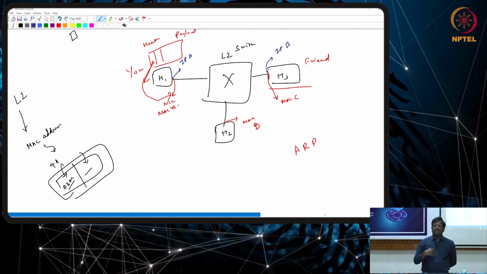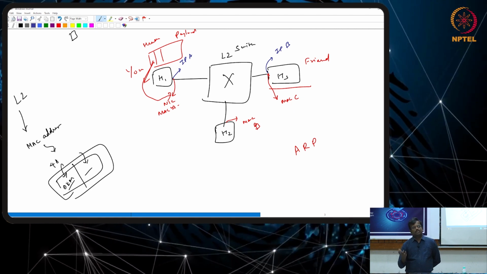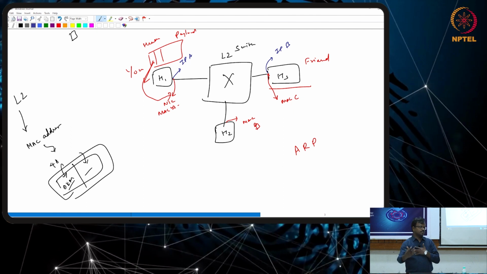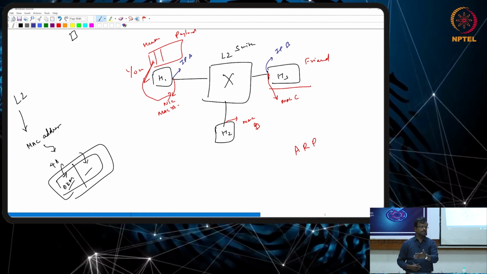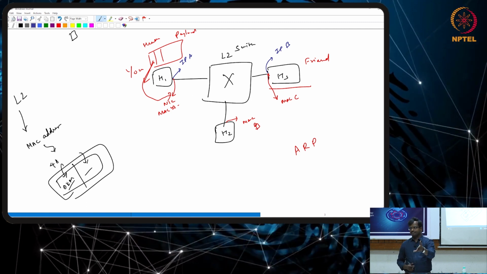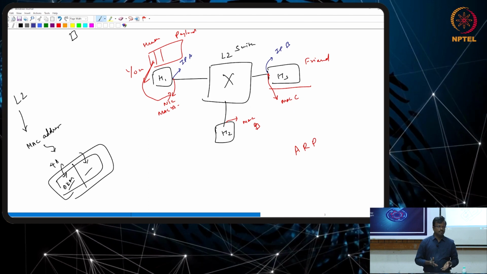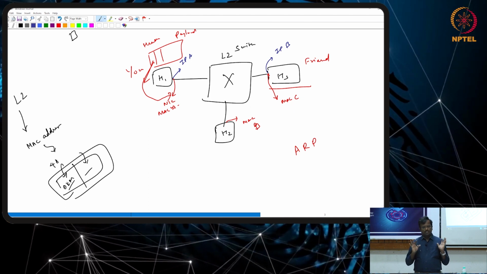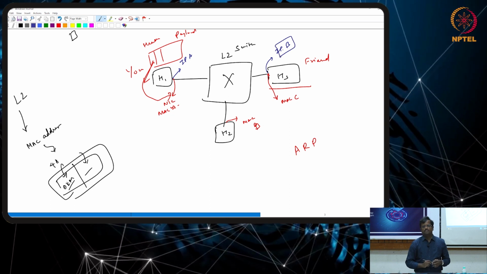This IP address comes from layer 3, which is the network layer. MAC address is resolved later. When I want to transmit a packet to my friend, I know the IP address of my friend, which is like an ID number. How to get the IP address we will see later, but we are in layer 2. We are doing a bottom-up approach. So I know the IP address of my friend, which is B.